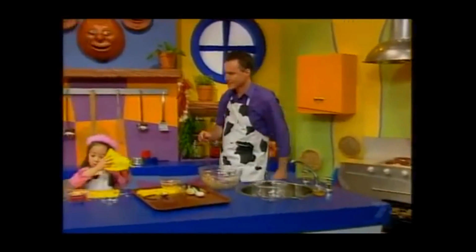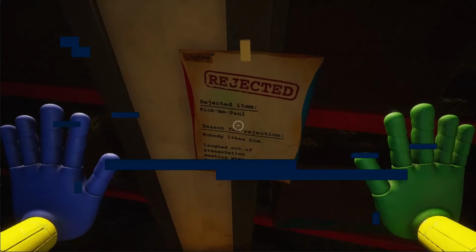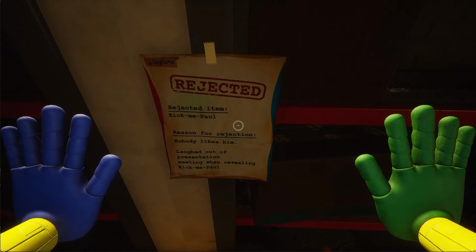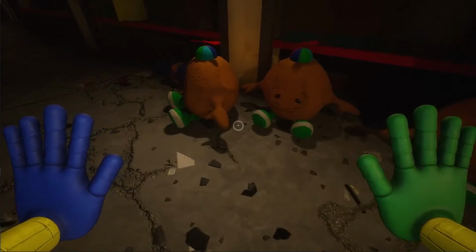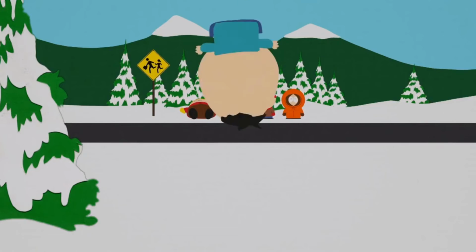In to cook. Hey, Colin. Yes, pots and pans. I think they might have a joke. Kick me, Pauls. Okay. Nobody likes him. That's why it got rejected. Laugh out of presentation meeting when revealing Kick Me, Paul. You know, I can kind of see the appeal, you know. You're frustrated and then you just, boom, kick it. Kick the baby! Don't kick the goddamn baby. Kick the baby! Wah! Ow!